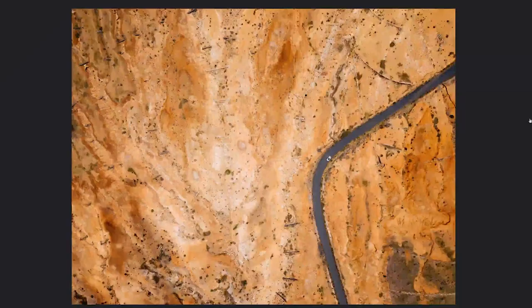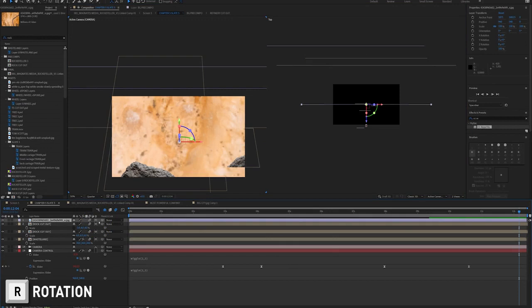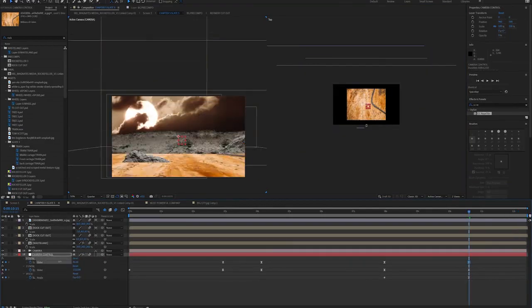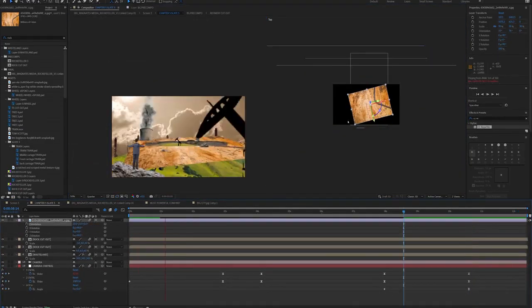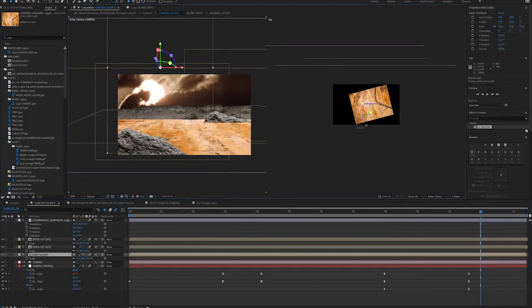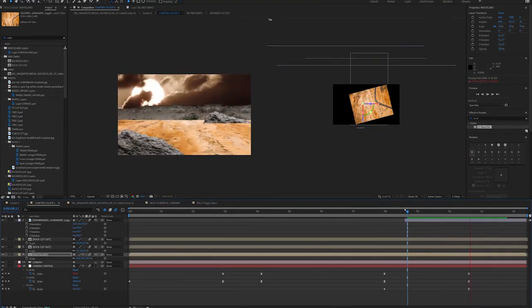So I found one here that I like, and I'm going to drag it into my top comp, chapter 5, slate 5. I'm going to make it a 3D layer. I'm going to rotate it on its x-axis, make it flat. Going to mess around with the rotation of it. Cool, and just mess around with the position as well. It'll take a bit of nudging into position just to get this right, but I think that looks pretty good. That's looking all right now.